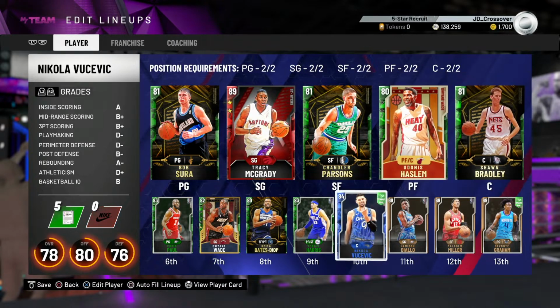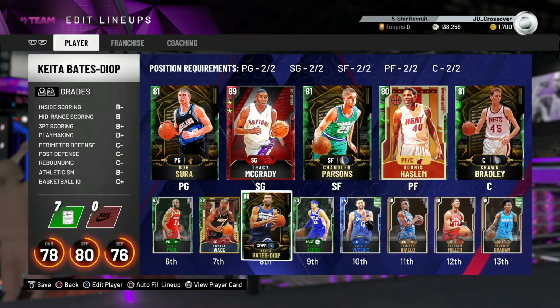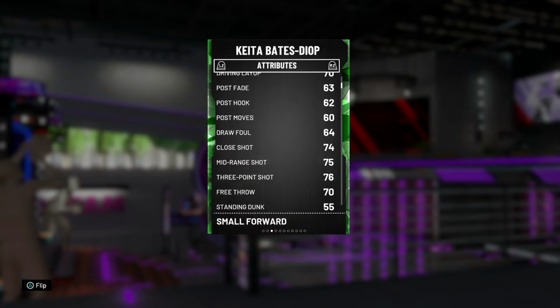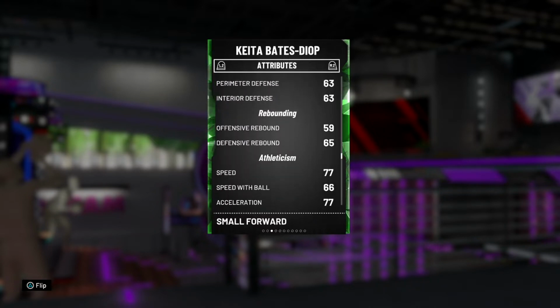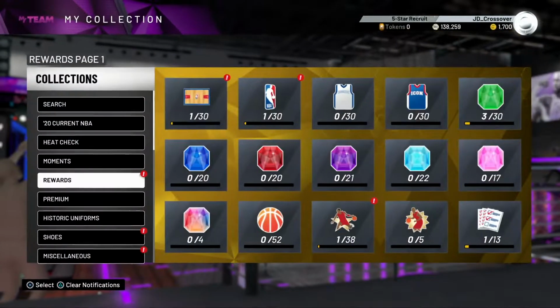and then when the bench come in, I only need to get the 9 points with Dwyane Wade to get him evolved, and then we'll start scoring with Keita Bates Diop as well. Let's have a look at his stats. So nothing great. He's kind of average at everything and pretty much good at nothing, but anyway, he should be usable in this game at least.